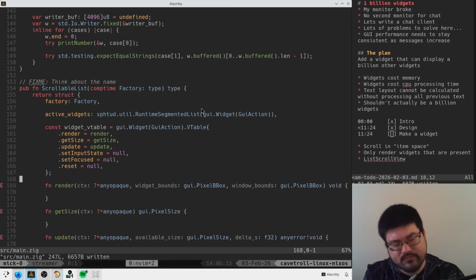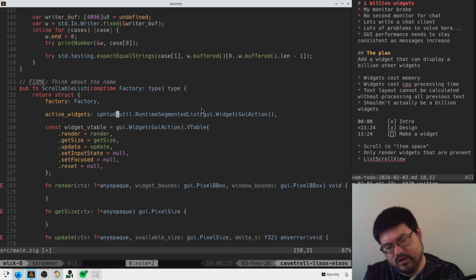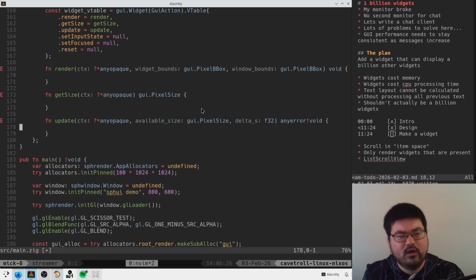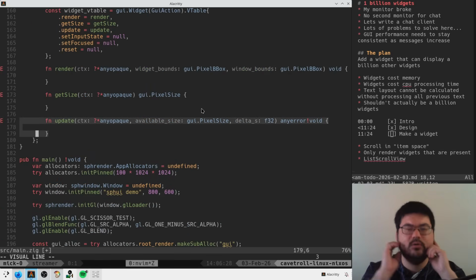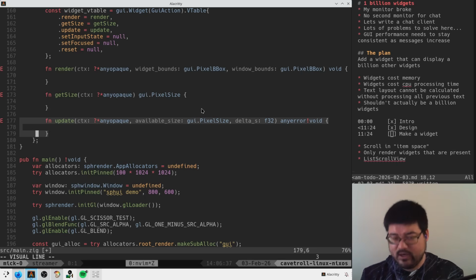we're gonna do something like, these guys are gonna need to be laid out in some way as well, right? So on update, we don't have where we're positioned yet, because the idea is that you call update on some label or something. It determines its size, and then you use that size as part of the next step of layout.